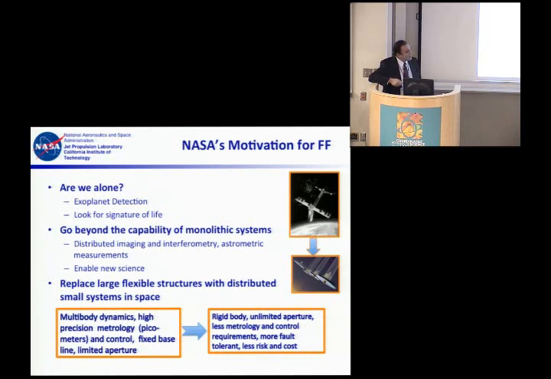I actually started to look into a diversion from large flexible structure control to look into distributed control. And my bet was that it would be easier to fly these telescopes by themselves and actually face the challenge of controlling these telescopes to the level of accuracy that was needed for these dynamical systems.